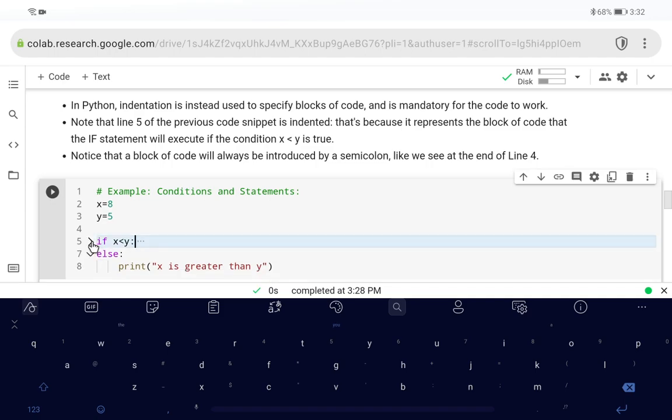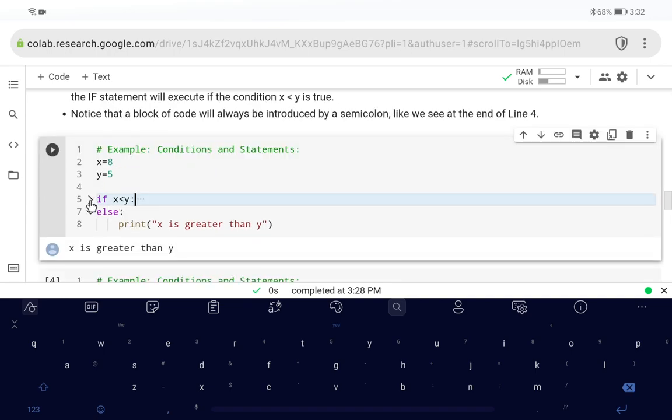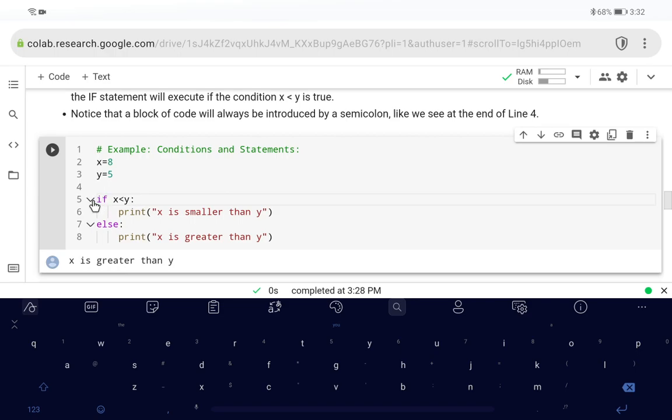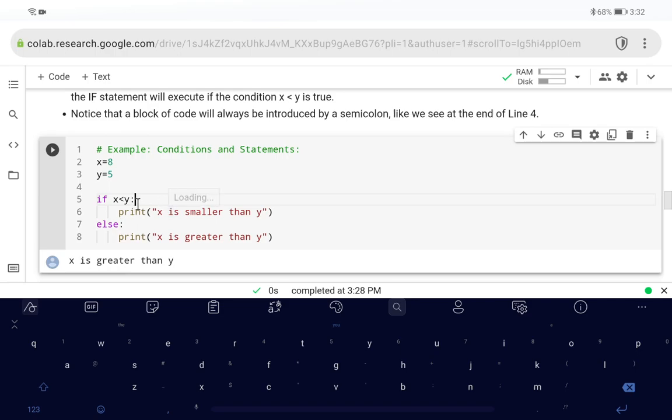Probably you won't have this in Jupyter, but here in Colab, you can click the if statement and it will roll up to hide the code block that will be executed if the statement is true. An indentation is very easily achieved by typing one tab. You need to press the tab button once in order to create an indent.